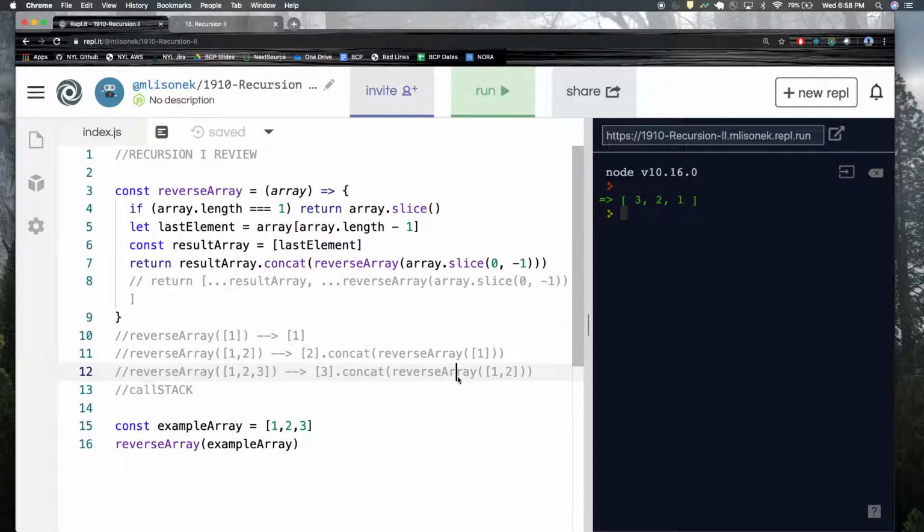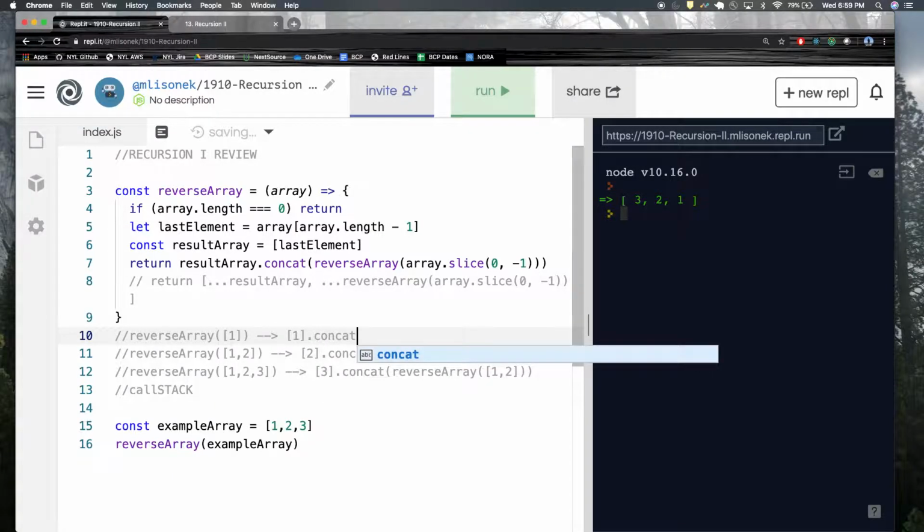Yeah. Could you, if you did array.length equal to 0 and then just do return without returning anything, would that work? Because you're doing all the calculations like... Let's see what's going to happen, right? So if we do 0 and we just return, then reverse array of 1 will return this dot concat of reverse array, and then you pass in an empty array, right?